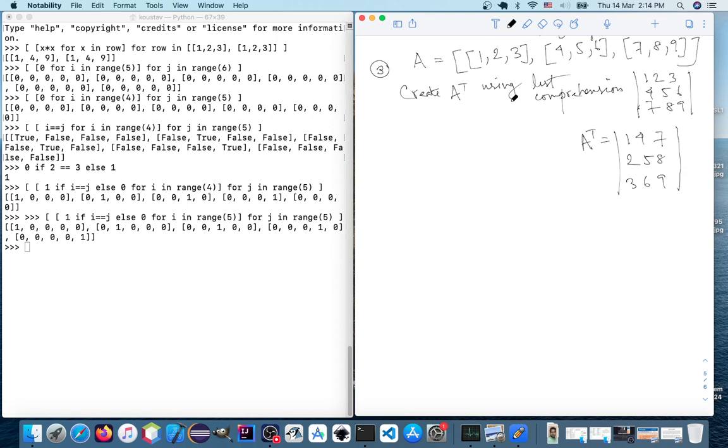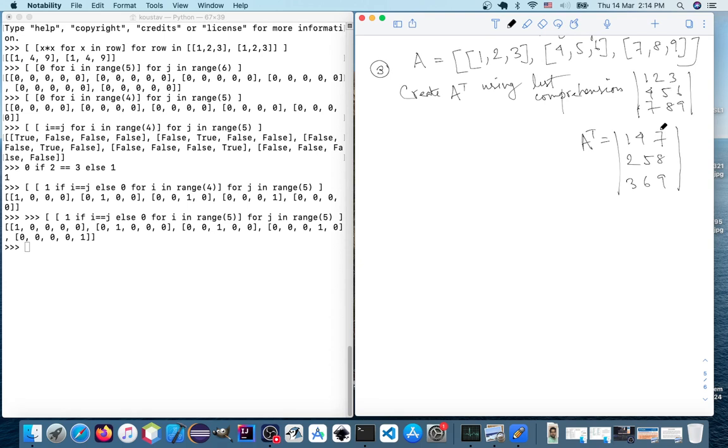Now, how are the rows being created in A transpose? 1, 4, 7 is coming from the first column, the values of the first column of the matrix A. 2, 5, 8, the second row of A transpose, is basically the elements vertically down the second column of A. Similarly, the third row.